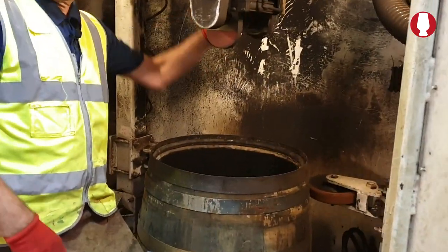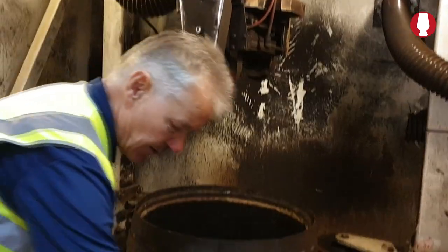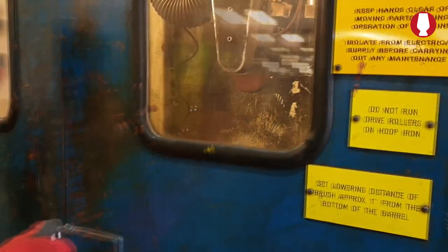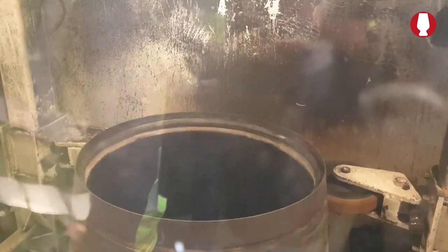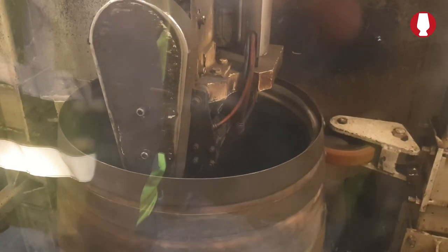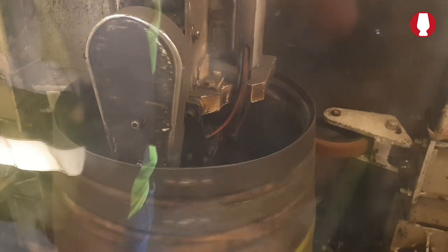Sitting at the back here is a wire brush. This will start spinning, that'll clamp in, but there's two safety locks, so we have to do it through a window. Over you go, I'll get out of your way. First of all, we'll clamp it, then we'll start it spinning. Then we'll start the brush going. Then we'll bring that down, and extend the brush out. Brush belt's a bit tight.